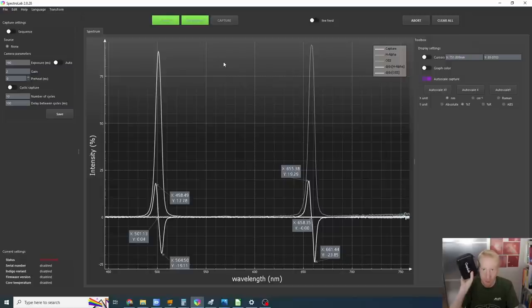Which is here. So we are in the software that is provided by Goyalab, the maker of the Indigo spectrometer, which I will have a link to in the description as well. The green spectrum is the one from the oxygen-3 filter, the blue spectrum is the one from the H-alpha filter. You can see you have this white kind of weird curve there - this is the first derivative of each of the spectrums respectively. It makes it very easy for me to find the middle of the filter, like where it's at maximum, which with my lower resolution spectrometer basically would correspond to the middle of the flat top of the filter. We can also use the peaks on the side of the derivative to find the borders of the full width half max, measure the full width half max, and also measure the center of the full width half max to be able to compare apples to apples.